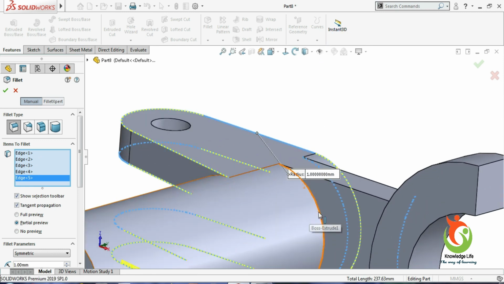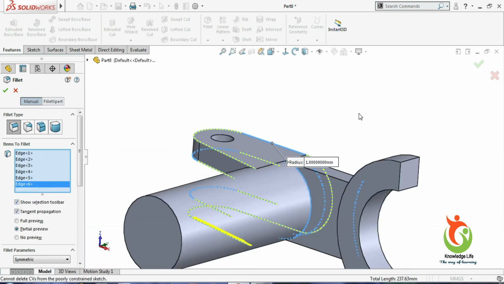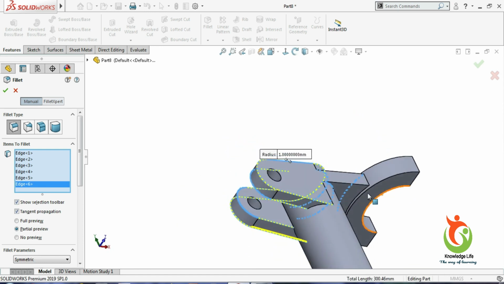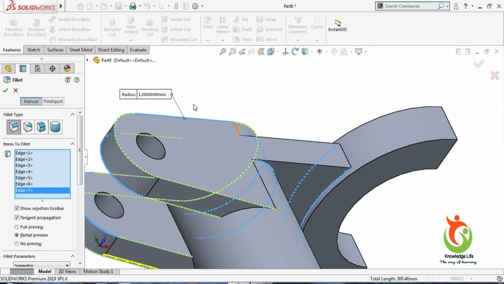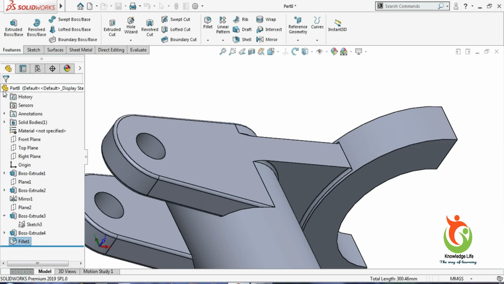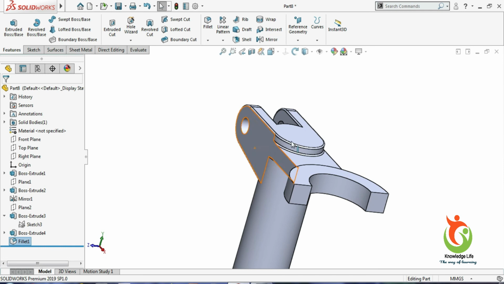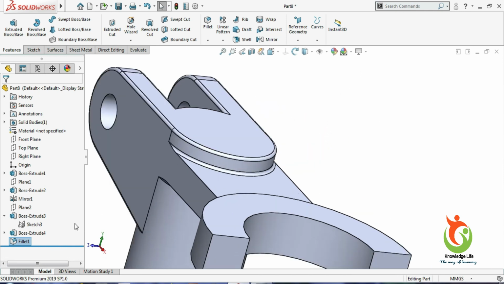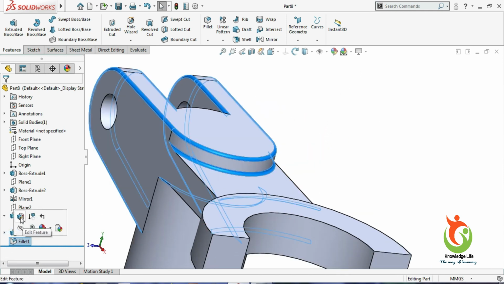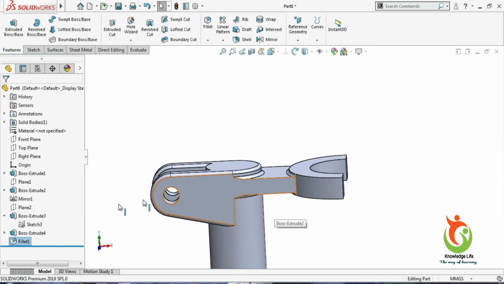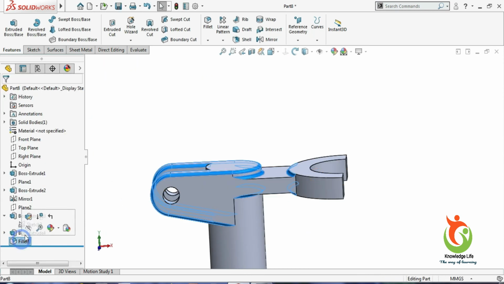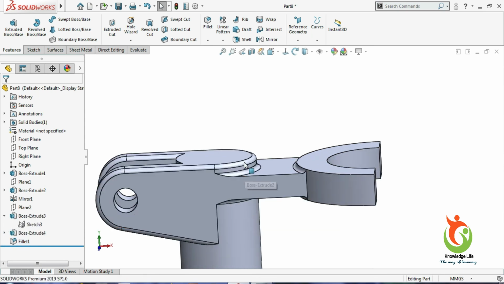I'll be choosing this edge and from here I'll be choosing this edge and just go with the OK. Here you can see this fillet radius, actually this is not 1 mm, I need to give here 2 mm, I have replaced it.